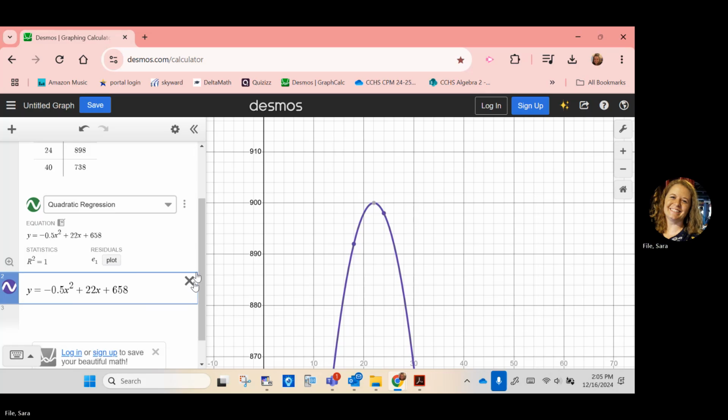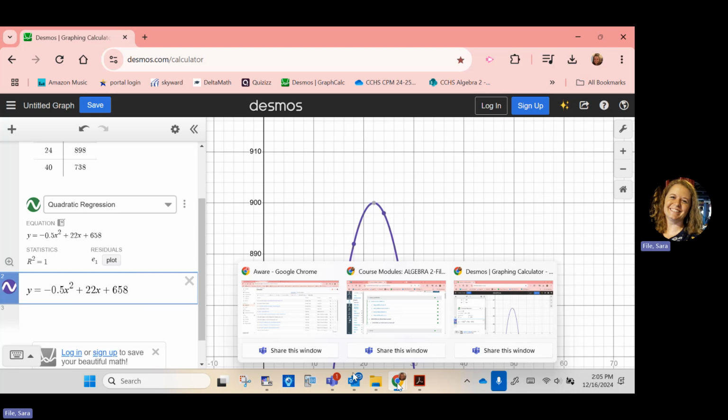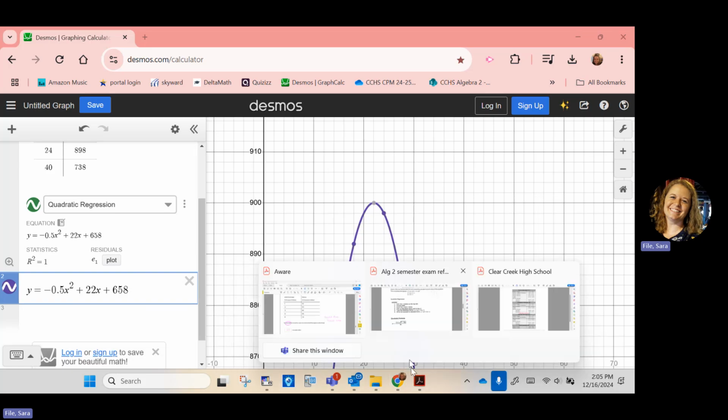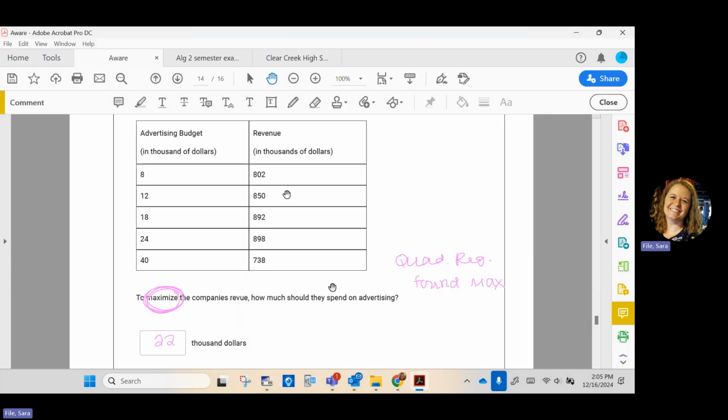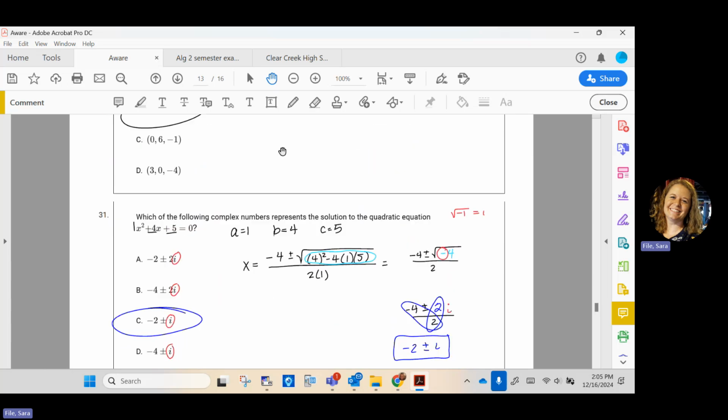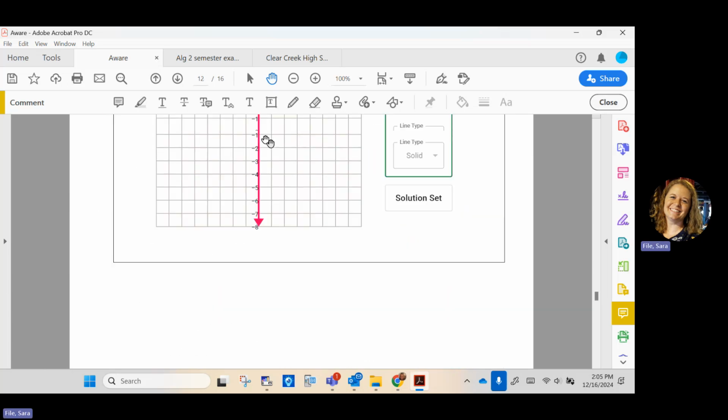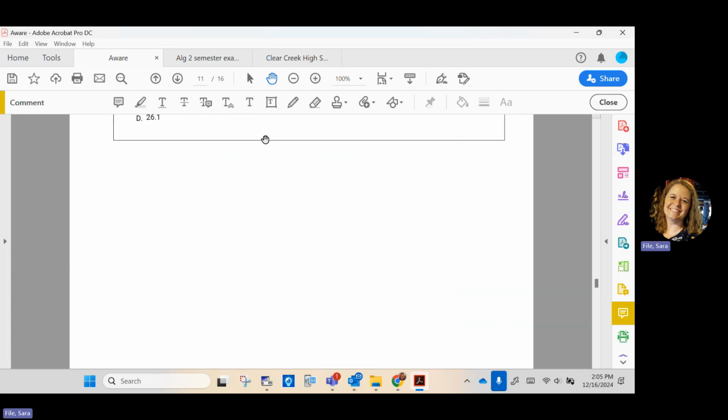Now, I want to go back because after recording this in another class, I went back and looked at it more and figured out the mistake, because I was thinking there had to be a typo or a mistake with a number. So you can go back and look with me. I think it's number 27.